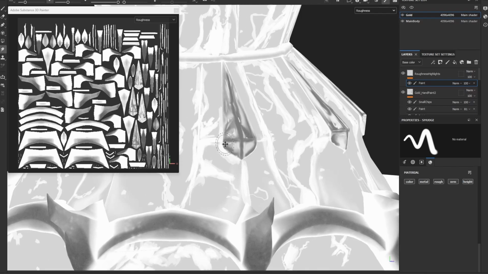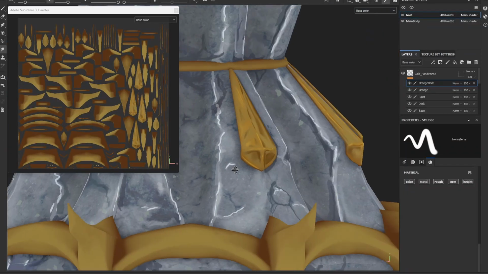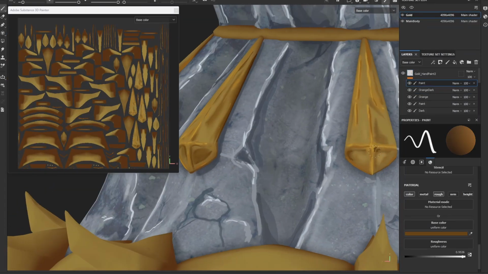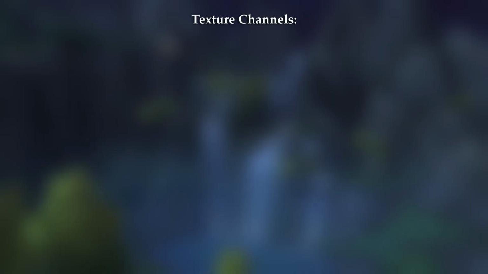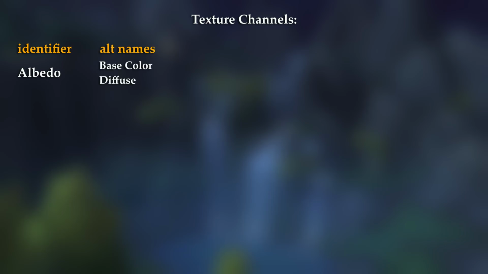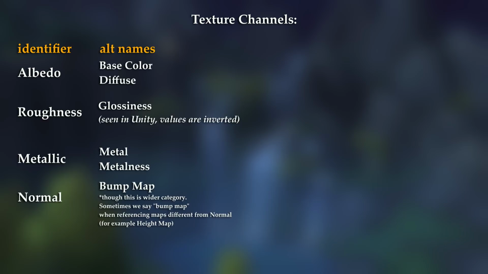For my stylized art to be successful, there are certain channels in my texturing that I need to keep track of. I need to have values in each of those that represent the material surface well and give me the visual presentation that I am after. Those are albedo, base color, roughness, metal, normal, and ambient occlusion, also known as AO. I don't want to use it though, as I bake my AO inside of my albedo.